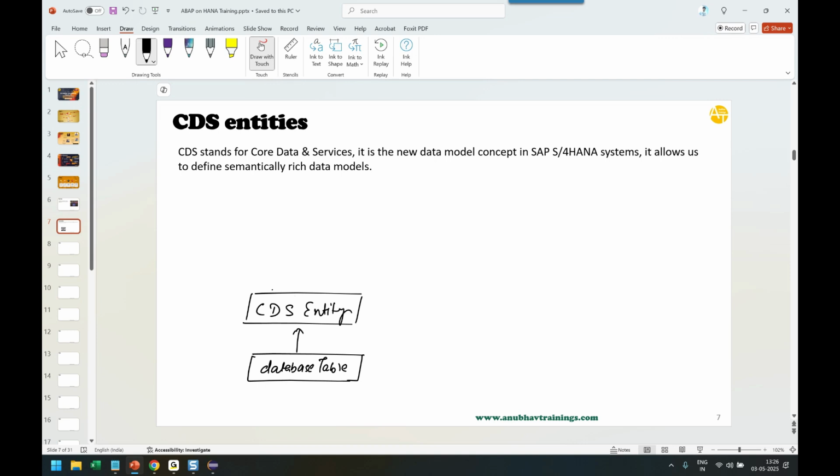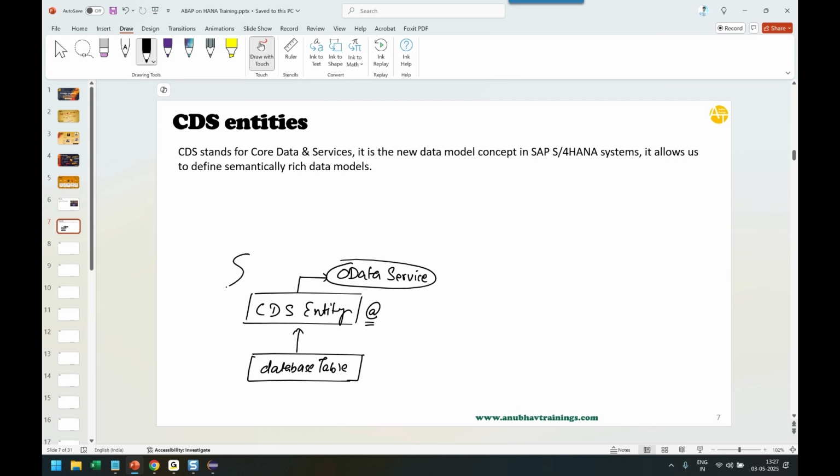Yes, to expose this data out, we will also put annotation which starts with @. That is what I was telling about semantically rich data model. We will then create a web service out of it. We call it an OData service. Why do we need this? To expose this data on the internet, so later on I can build a mobile application to consume this data.